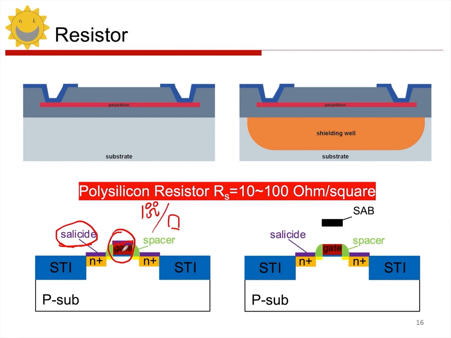But the problem is that for processing, the entire contact layer is covered. So this is without any special considerations, right? Everything has been added. Now I need to do a special treatment for the gate. So what do I do? There's a special layer called SAB. So what is it?